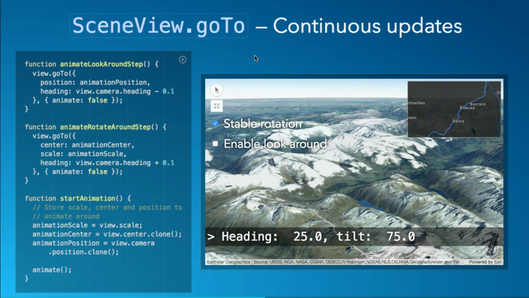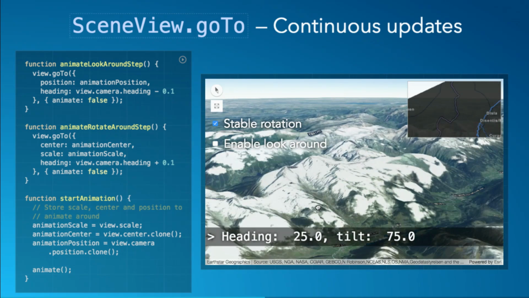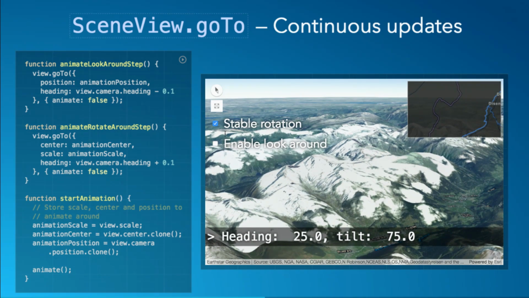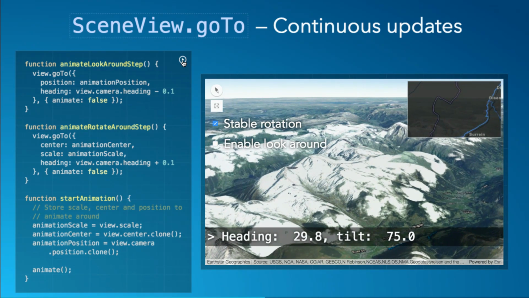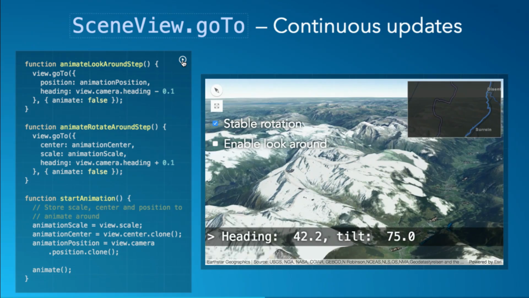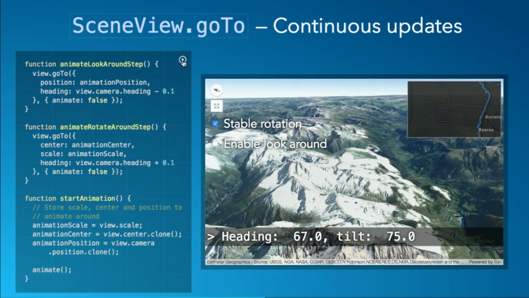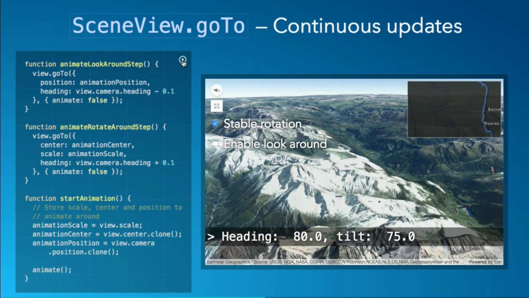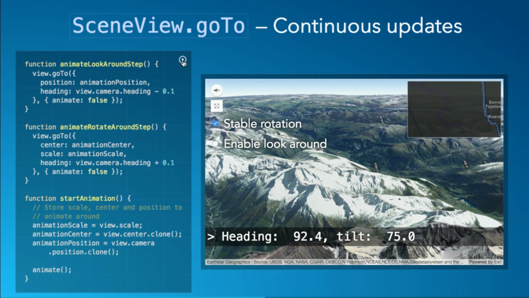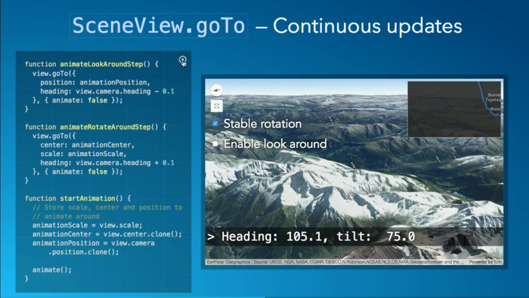There's some other things we can do. So this is all basically navigation. I want to talk a bit about what else you can do. And here I want to show you a little bit how you can do continuous rotations, for example, using GoTo. So when I play this snippet, I don't have all the code here because it doesn't fit on the screen, but basically it does a request animation frame, and then each time starts to update the camera, and you can see how it smoothly rotates.